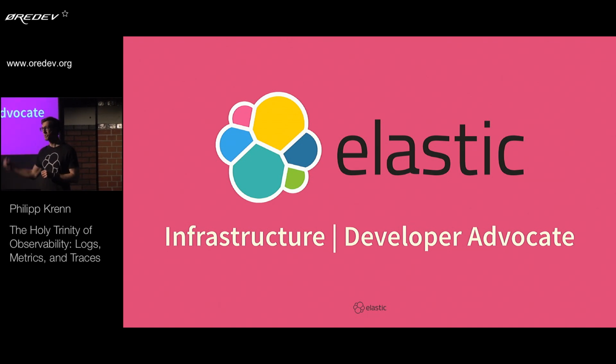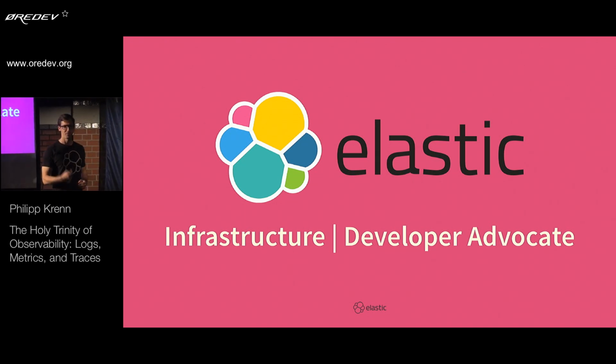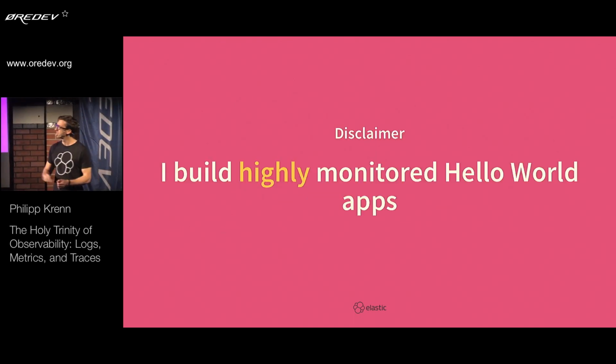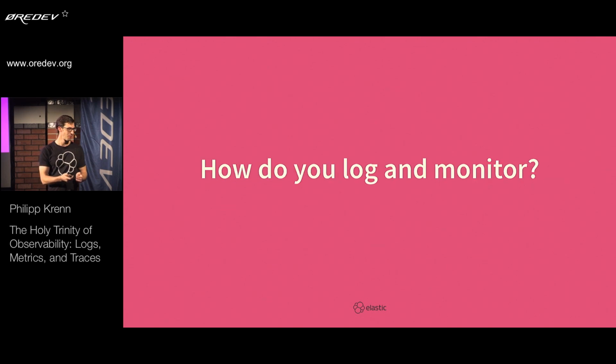I'm part of our infrastructure team, so we do a bit of the internal tooling, Docker containers, AWS, any internal service we run. And I always say this is a Unix pipe: I piped it out into developer advocacy, so I speak about all the good stuff that we do. So this is not a real application that we're using. It's a very highly monitored Hello World application. You can get all the code and try that out yourself, and we'll do it totally interactive. This is running on AWS, so you will be generating the requests for today, if the Wi-Fi is playing along, let's hope.